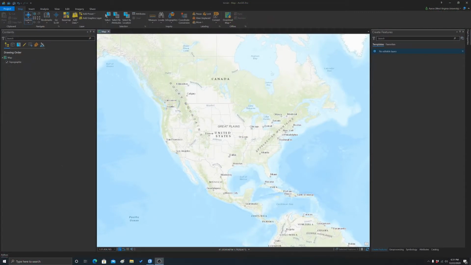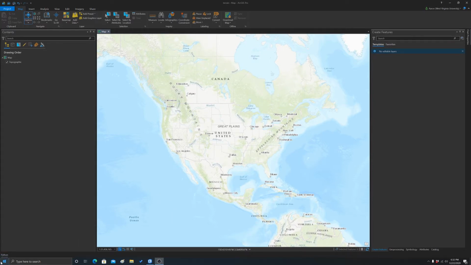Alright, so here we're going to start looking at using LiDAR data in ArcGIS Pro. We're going to start off with some raw point data and then work our way up to generating some output, for example, DEMs, NDSMs, and so on and so forth. Okay, so I've already obtained some data.